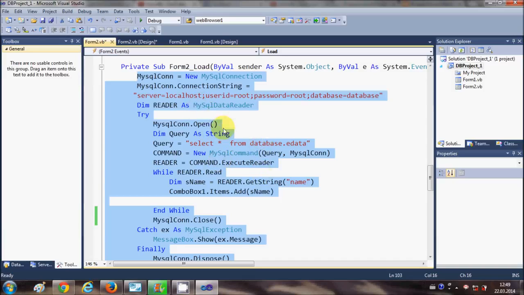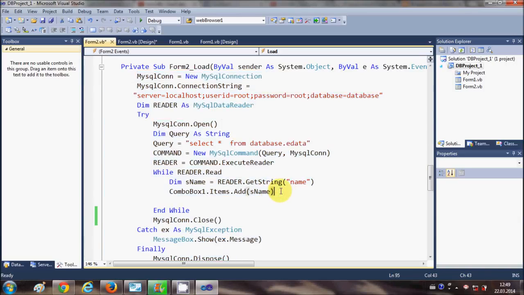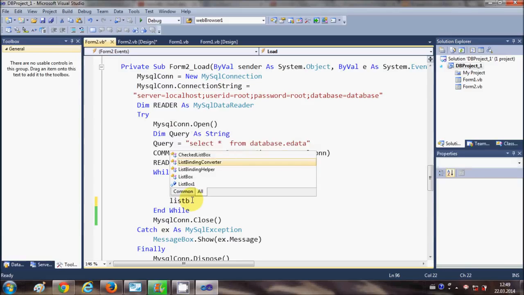What you need to do is just go to this while loop, and here I have written the code in video number 9, combo box dot items dot add. So just below this line, write the name of your list box, which is listbox1 dot items.